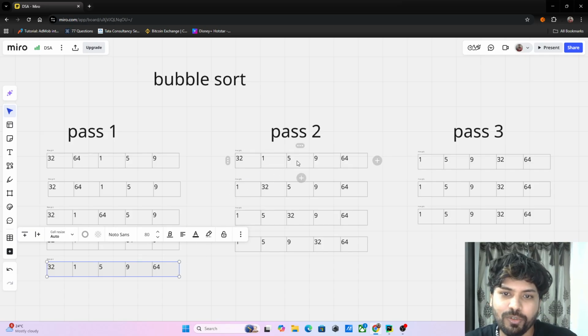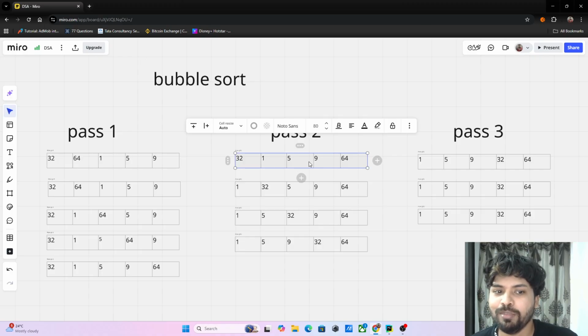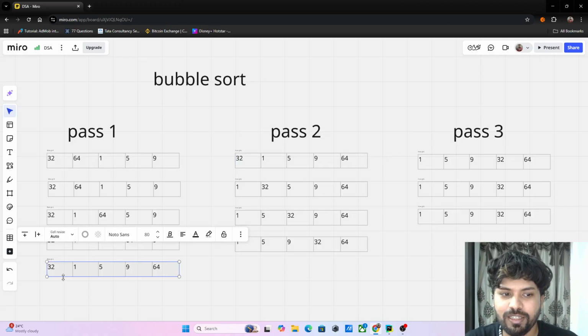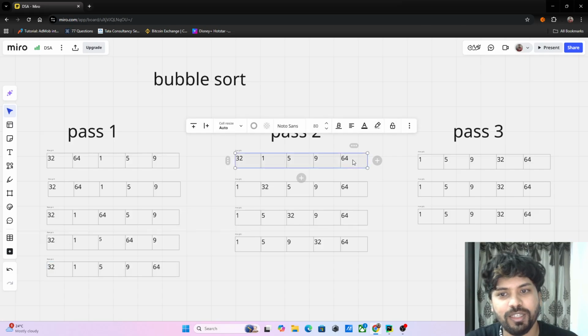So we take this array into the second pass, then we again repeat the process, and you have noticed that when the first pass is complete, the greatest element goes to the last. That's how it works. It will try to find the element which should go to the last, and in the second pass it will try to find an element which should go to the second last place. So it is trying to find the elements and sort them in ascending order. Now this 64 is the greatest, so it has come to the end.